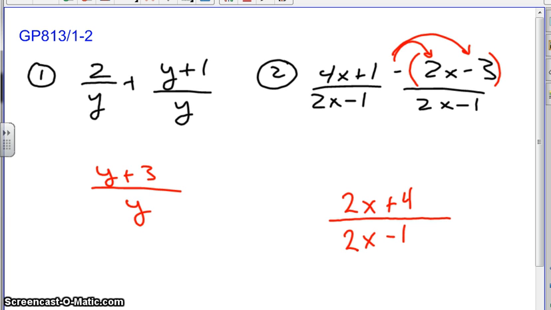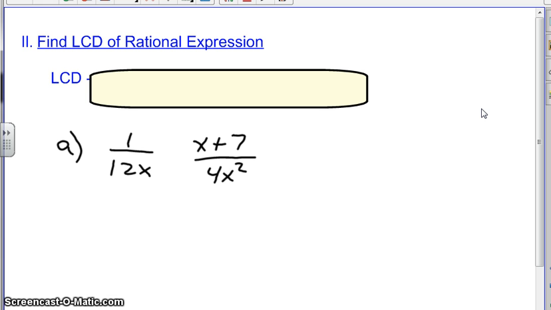Okay, so here we have our two answers. Simplified expressions, remembering, of course, to distribute your negative when there is subtraction. So beware of that. Check your work carefully. Okay, before we start adding and subtracting more complicated ones, we have to talk about least common denominators. We have two fractions. Before adding or subtracting, we must have a least common denominator. And now the fractions are polynomials. In this case, they're just little monomials, but they're going to get fancier.